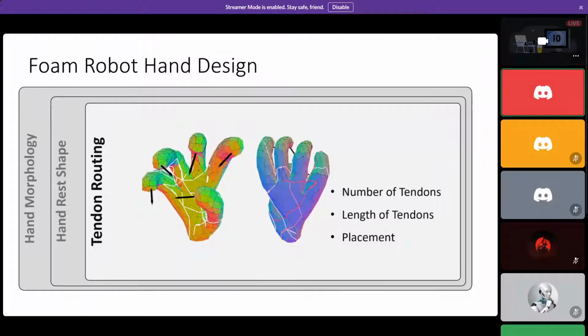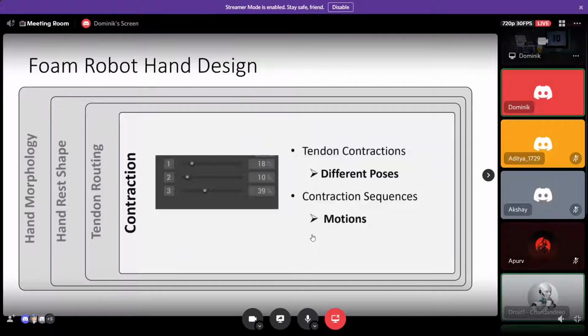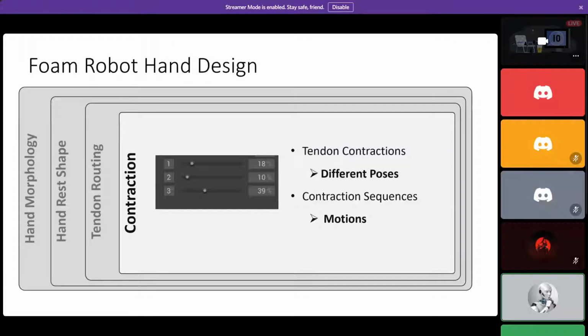Then a third point is the tendon routing. Where do you have tendons run along the skin, and where do you place them? How long are they? That also has a huge impact on what your hand will be able to do. And then finally, one small question, sorry. How are the tendons embedded with the foam structure-wise? Right. So in simulation, they run along the mesh, along the edges of the simulation mesh. But in the actual world, we sew them through a textile glove or a skin. Okay, so through an outside membrane or layer. Yes. Okay, got it.